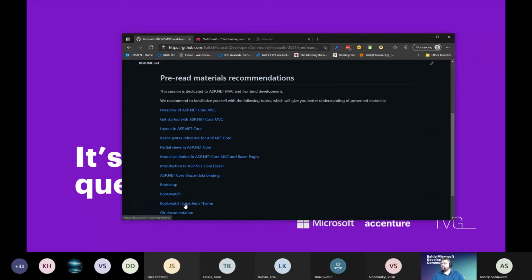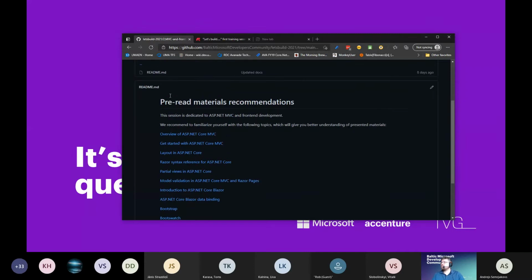A lot of times it's Microsoft documentation, which already has very good tutorials, so it's easier for us to use them rather than maintain our own training. But it's also different links to other blog posts or other articles which we thought were valuable to read and to go through. This is the reading material we would suggest you to go through and try when you go and try to build that application.